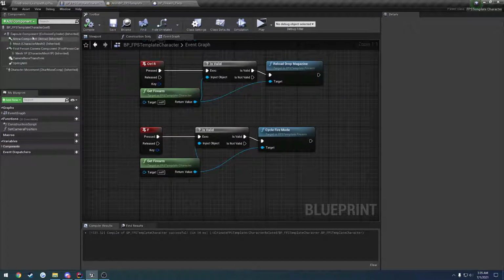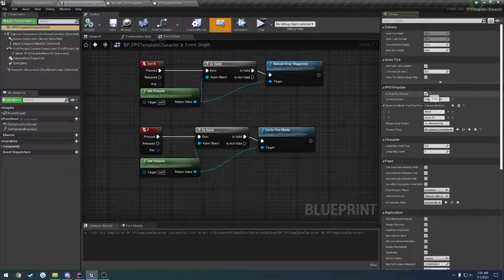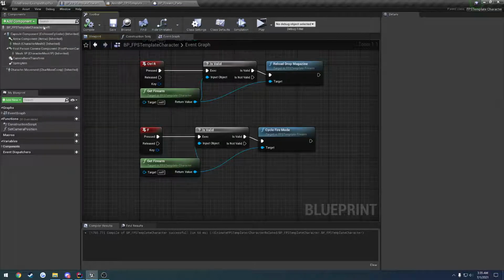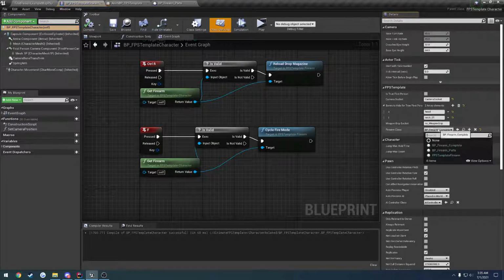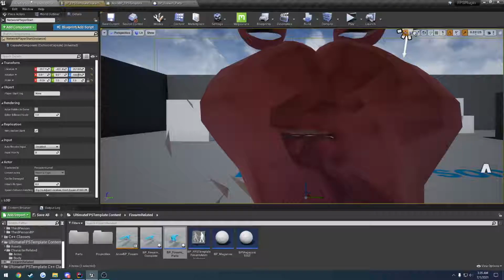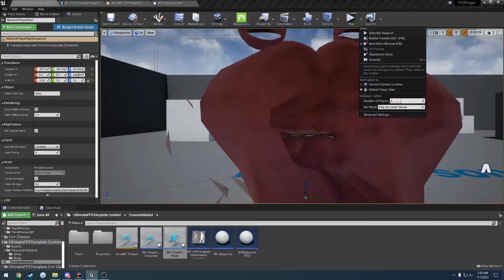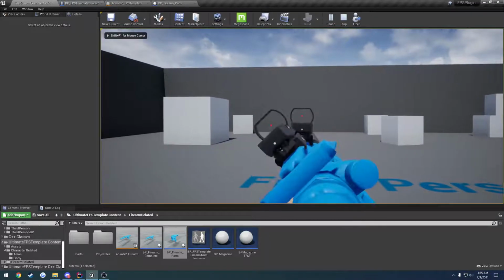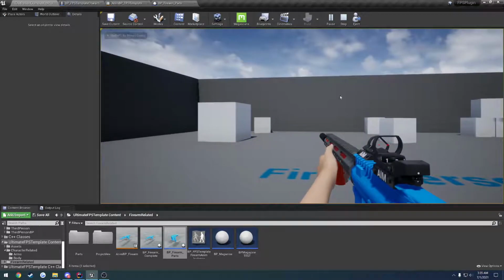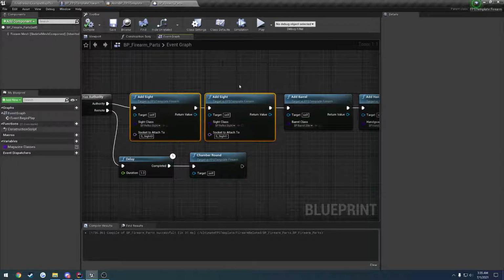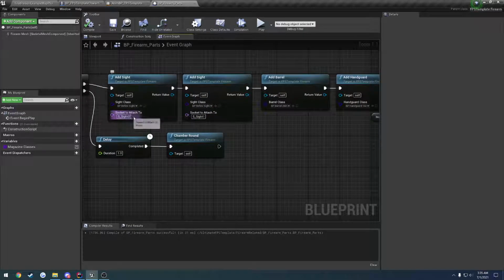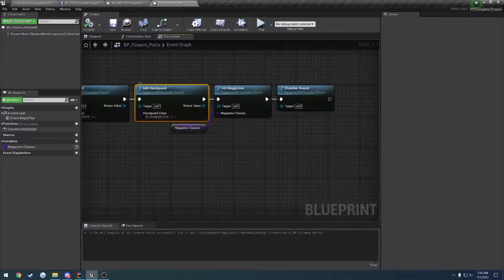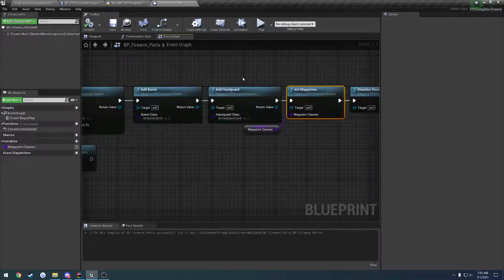So what I'm going to do is I'm just going to go ahead and actually switch back to a first person setup like so. And I want to change the firearm to the parts firearm. Here we go. We have 2 different optics. And as you can see, that's how they're spawned and attached. So they're based upon, again, sockets. Then we go through and we have a barrel, handguard, and then obviously the initializer for the magazines.